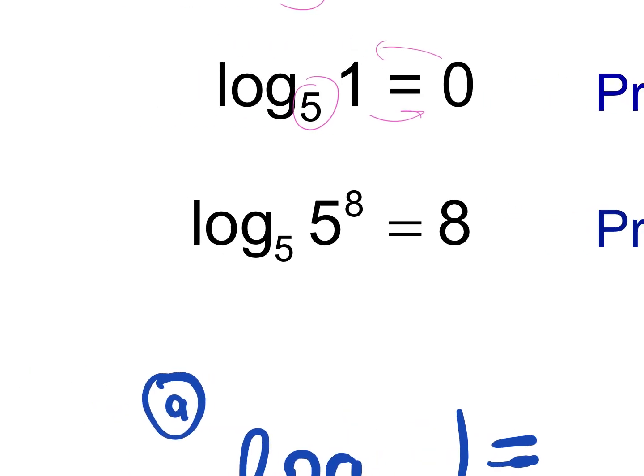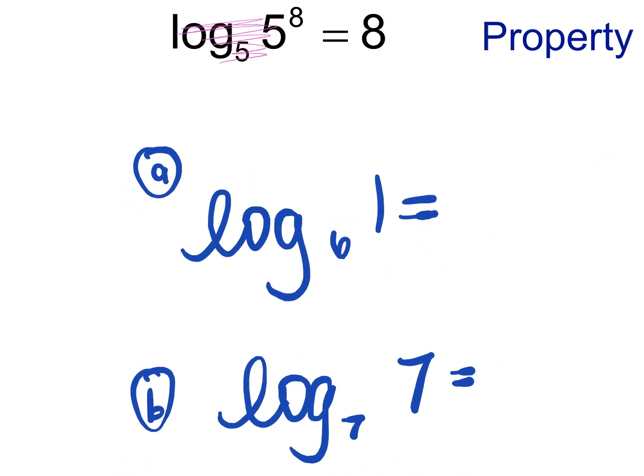Again, you have log 5, little 5, and then a big 5. What are those two of each other? They're not the same numbers. Logs and exponentials are what of each other? Inverses, opposites. So inverses do what? They cancel out. So this is just going to cancel out, and your answer is 8.